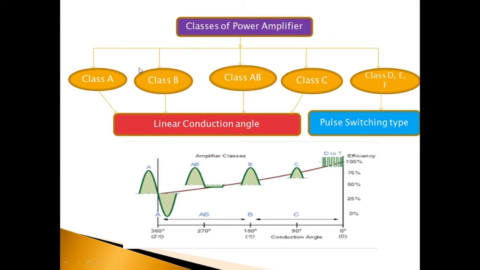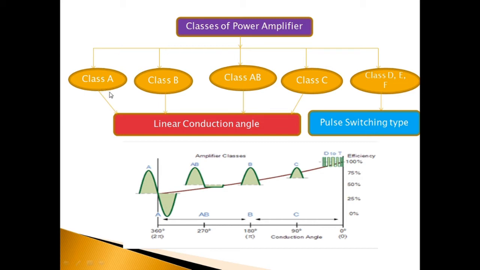Now these are the classes of power amplifier: class A, class B, class AB, class C, and class D to T amplifiers nowadays. Class D to T amplifiers are called the pulse switching type model, especially utilized in digital circuits. Class A to C type models are called linear conduction angle type, another name being analog power amplifier. But in the microwave power amplifier range, the pulse switching type model is not utilized. In a multiple choice question, whether class D to T amplifiers are suited for gigahertz frequency range amplification, you have to click the option false.